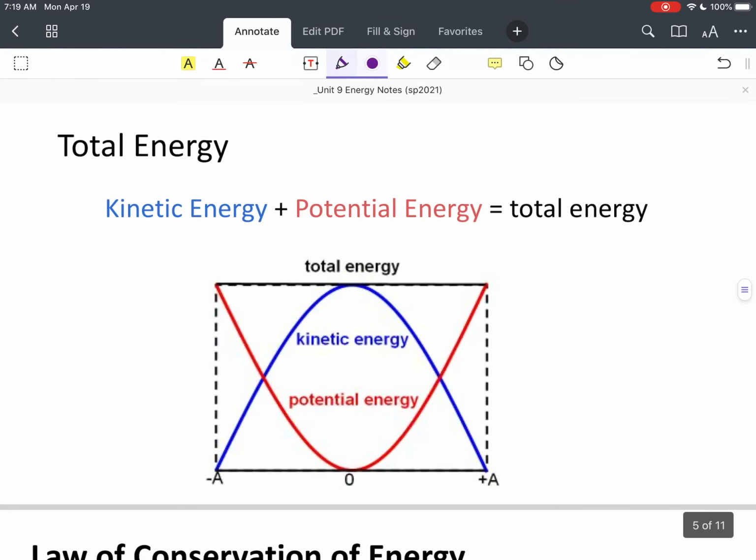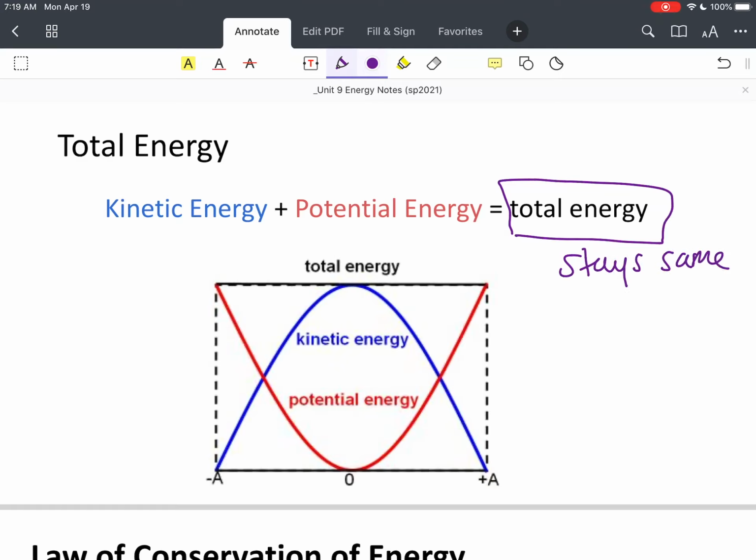So what you should have seen is that our total energy stayed the same the whole time. Our kinetic energy and our potential energy are the energy types that are changing. When my potential energy is really high, my kinetic energy is going to be really low. So probably here, my object is still, not moving, because remember, kinetic energy is motion. If it's zero, that means the object is not moving. But it still has energy. It's just stored inside.